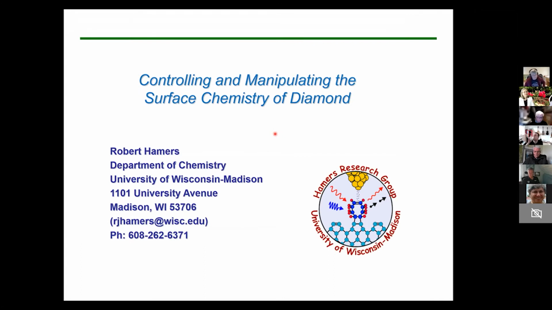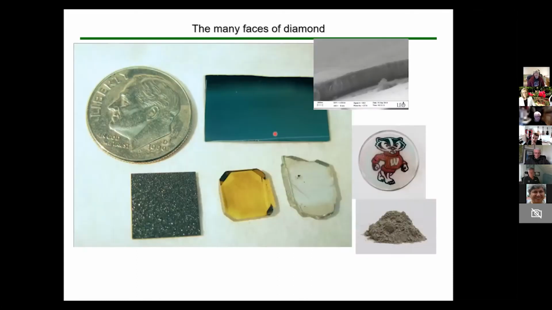Really enjoyed the opportunity to come and tell you about some of our work in the general area of surface chemistry. I really targeted this talk primarily to graduate students. Some of the old timers have probably heard all this before, but it presents a journey over many years looking at how to take diamond, this extraordinary material that we all know and love, and how to control the surface properties. Obviously the bulk of a diamond is extraordinary, but many of the applications that people are interested in actually require controlling the surface chemistry.